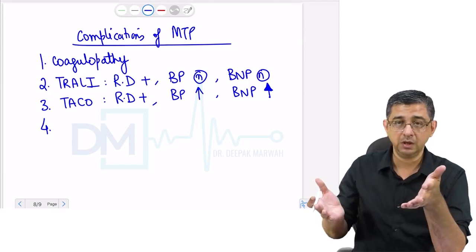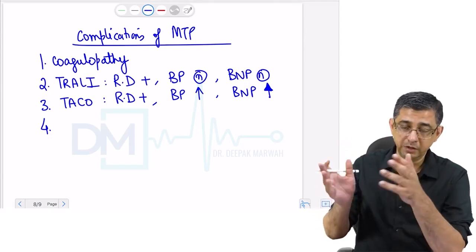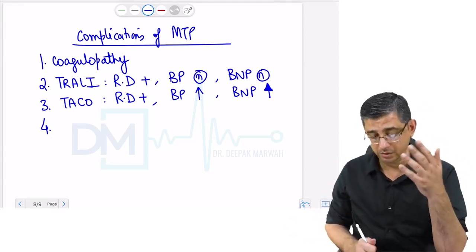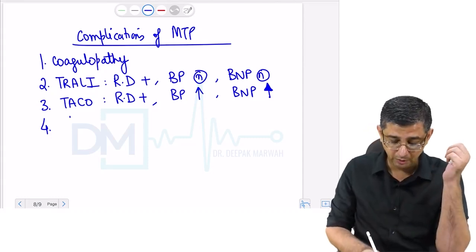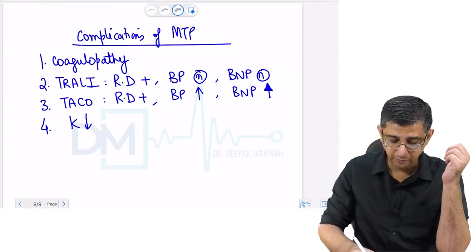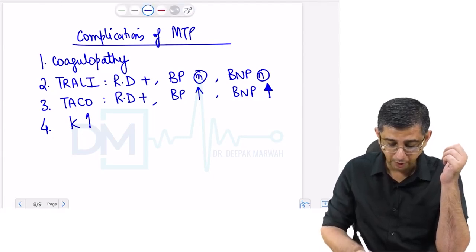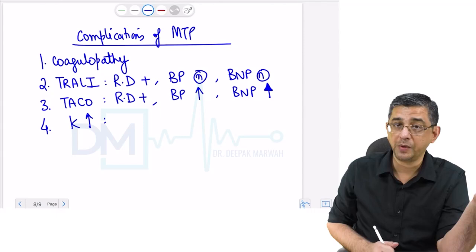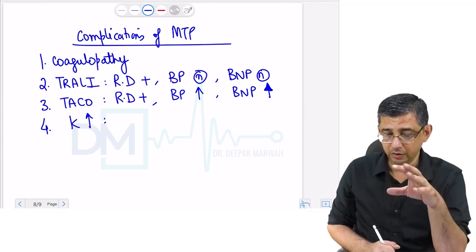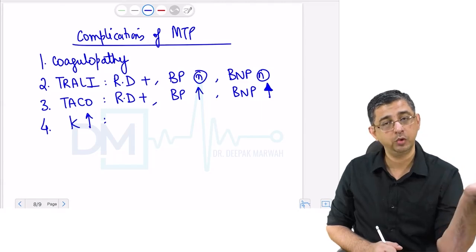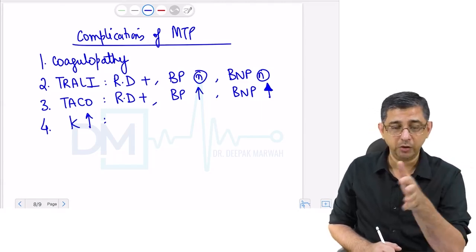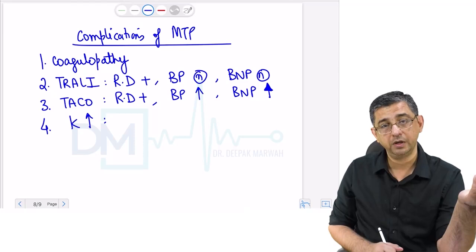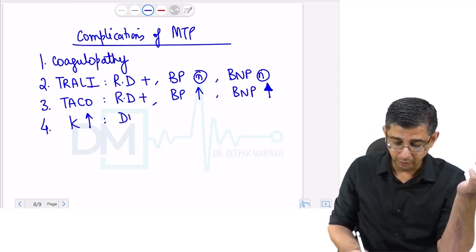So if he begins by saying that a transfusion protocol patient is having distress or is having increased blood pressure, cardiogenic pulmonary edema, or crepitations in the chest, then these two possibilities have to be kept. And the two more causes to be remembered are development of electrolyte imbalance, hyperkalemia. Why that? Because packed RBCs were stored at lower temperature, they might be near their expiry date, so their sodium potassium pumps have shut down due to depletion of glucose. If the pumps shut down, they will not be able to send potassium inside the RBCs, and therefore the blood potassium levels would be elevated. So hyperkalemia can contribute to diastolic arrest.